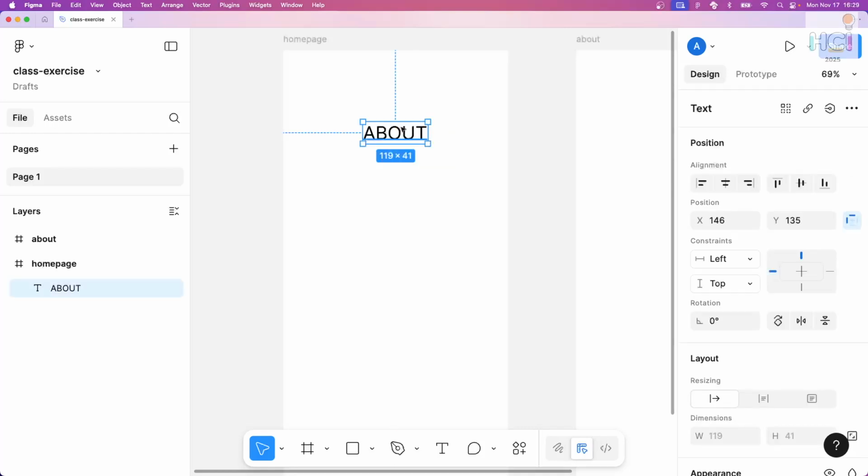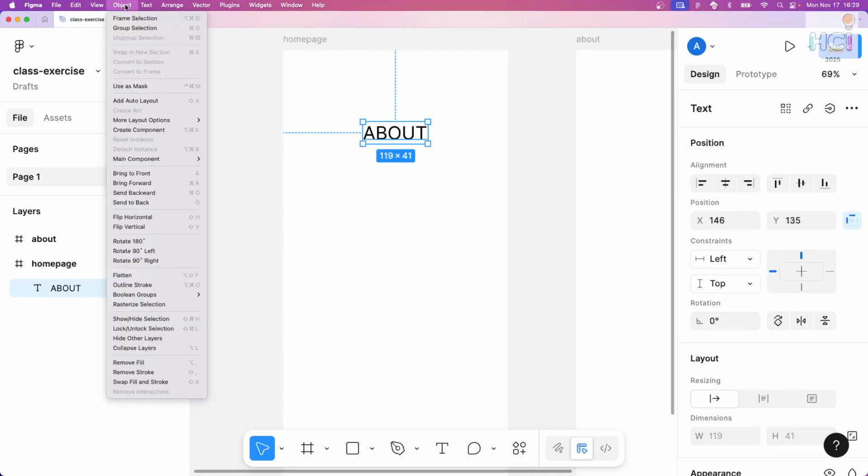Let's add the container for the button. And I can do this by selecting the text, object menu, and then I can click on add auto layout. There is also the shortcut.